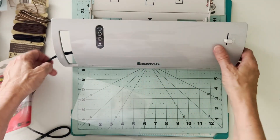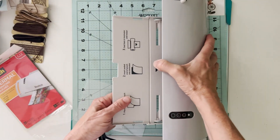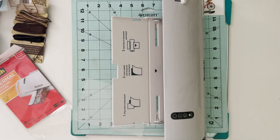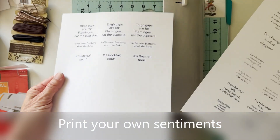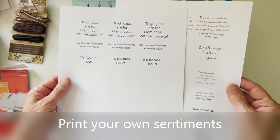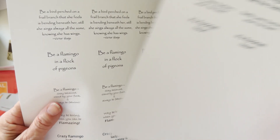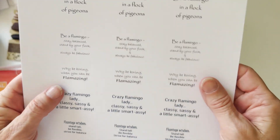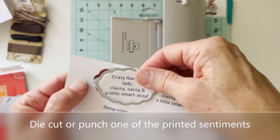I've used the Scotch laminator for other bookmarks before. You can see it has this little plate here. I'll get it plugged in and then show you — you just hit this button, it has a 3mm and a 5mm option. I have it on the 3mm. While that's warming up, I wanted to show you what to do if you don't have every stamp you need. I print some sentiments using my PCN and my home printer, with different fonts to make it interesting, and that way you can have unique sentiments for your projects.